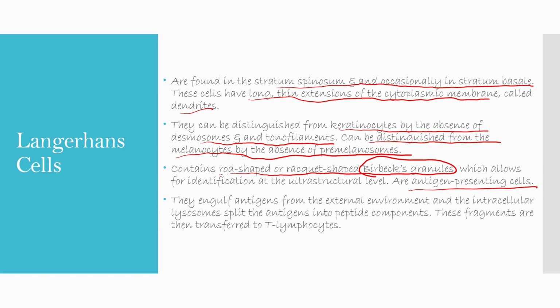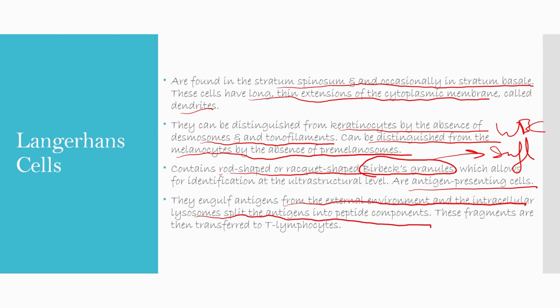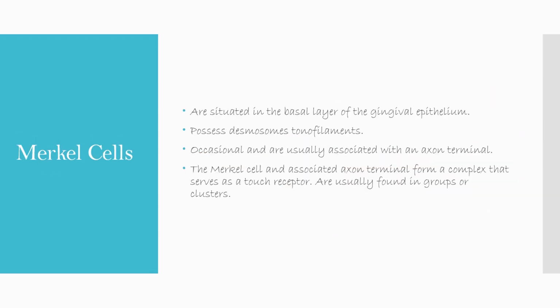Whom does it present to? It presents to the inflammatory cells, the WBC part. They engulf antigens from the external environment and the intracellular lysosomes split the antigens into peptide components. So it carries the foreign particles to the lysosomes and the lysosomes digest them. These fragments are then transferred to T lymphocytes for further degradation.